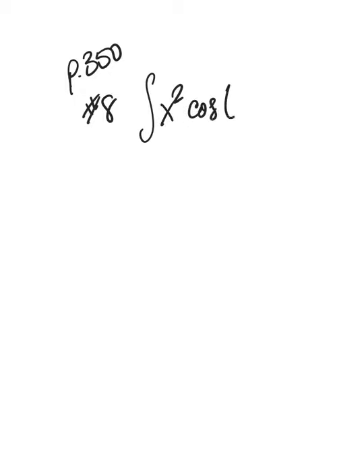So on page 350, there were a couple of questions I got. So let's see. Linda had number 8. All right. So if I'm doing the integral of x squared cosine of x over 2 dx, again, this is part of the integration by parts or tabular. I would do tabular because of this x squared. I know the derivative of x squared is 2x, the derivative of 2x is 2, and the derivative of 2 is 0.